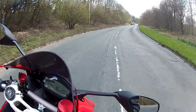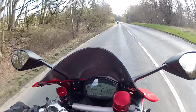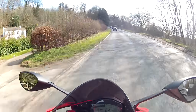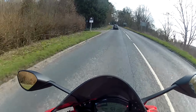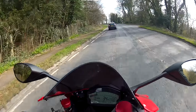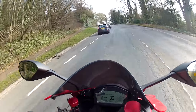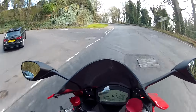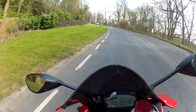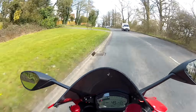The Panigale, not for the faint-hearted. It's another one of those heart bikes that when you open the garage door and you see it, the thing is just drop dead gorgeous and beautiful. And there is no practical reason for owning a bike that has the performance that this has on the road, really, except it's just a lovely thing to own and a lovely thing to ride.